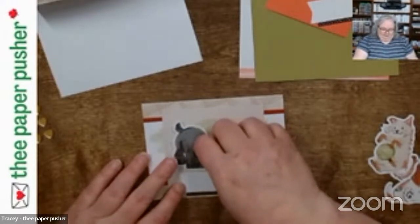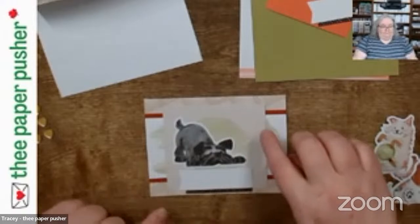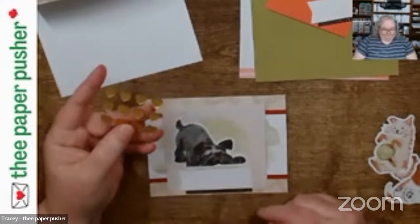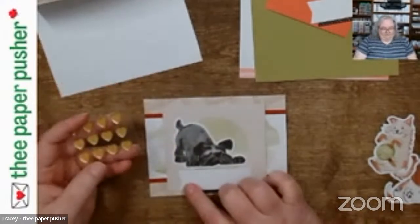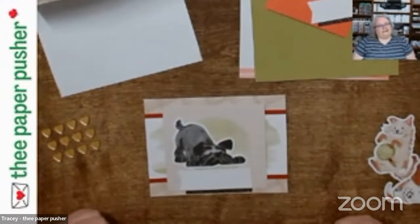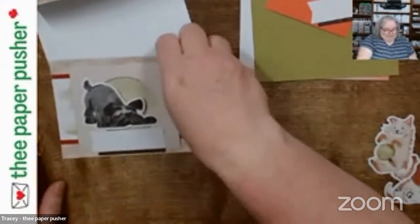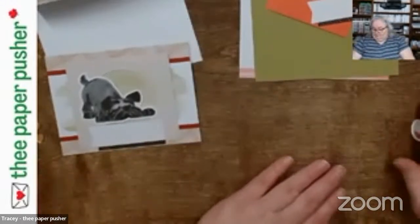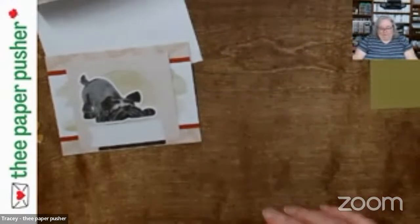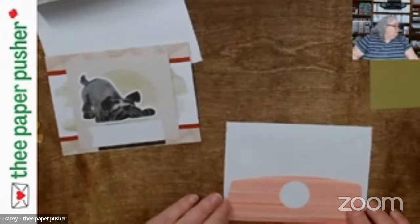And then your dog can sit here, there we go. And then you can stamp some paw prints on here, or stamp some paw prints on here. You've got a little heart. Now they have the heart on the flag side. I put the heart on the other side myself, but I'm not going to assemble these cards. As I'm now looking at the kit, I mean, they're adorable. I'm going to go this far. I'm going to leave that one there. I'm going to do the same thing over here, because I'm particular. See, this one you've got the paw print as well. I'm particular.